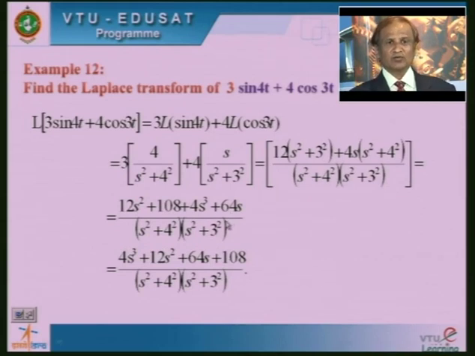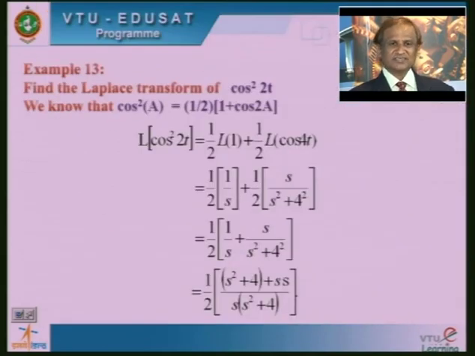Friends, here what we want to remember in all these cases, you should remember the basic formula. What is the basic formula? L of f of t is equal to integration from 0 to infinity e raised to minus st f of t dt. I want to replace f of t by the given function. Is it clear? Then next step is I want to think whether the given function is in the standard form or not. If it is in the standard form, then directly you can apply L. If it is not in the standard form, first we will try to write it in the standard form. Is it clear? Here you can observe one more example.